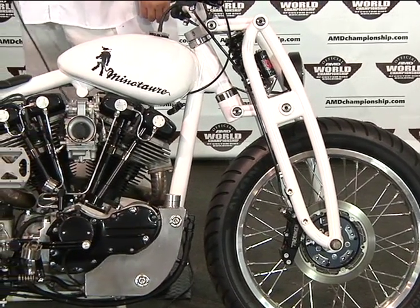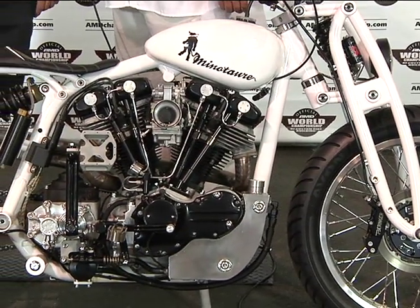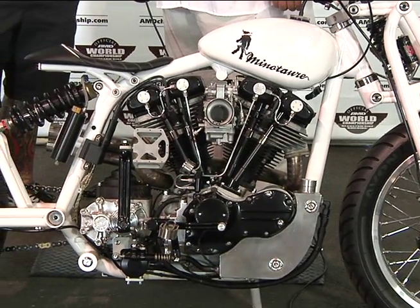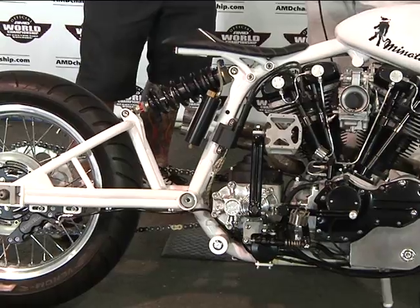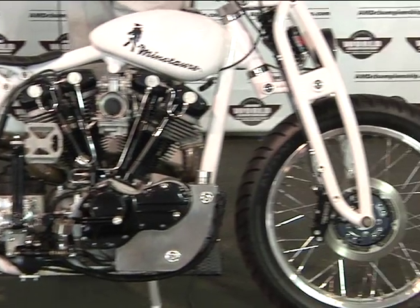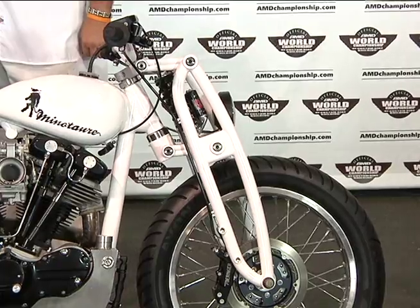You know, I kind of think of this as a 21st century bobber. Yeah, it could be. It's a very old school engine and drivetrain with a more modern chassis with suspension and everything. It's got a very nice design. Let's take a look at the front end. It's a girder front end, and my understanding is that you built it in-house. Yeah, everything was designed and built by me.